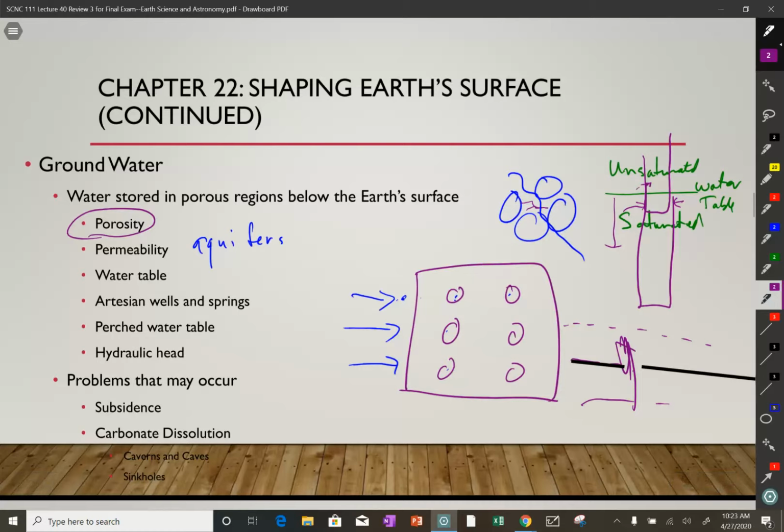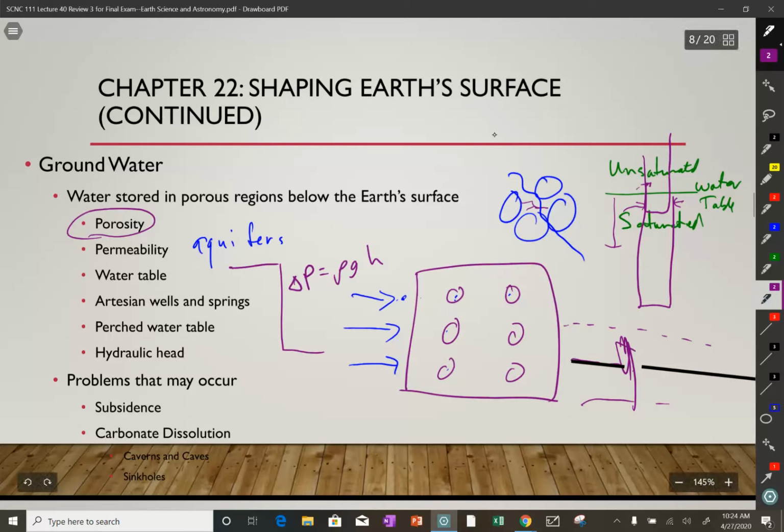Artesian wells are, the water table is not as high, I think, so you have water there, but it's not pouring out. And hydraulic head is just based on elevational differences, how much pressure you built up. So remember, we learned delta P is equal to rho g h. So you have pressure difference because of the difference in elevation. That's what gives you your hydraulic head. And so that's how you get water pressure down there.